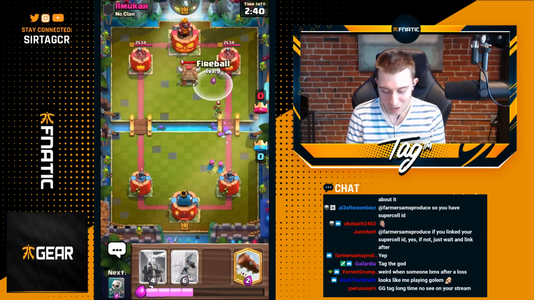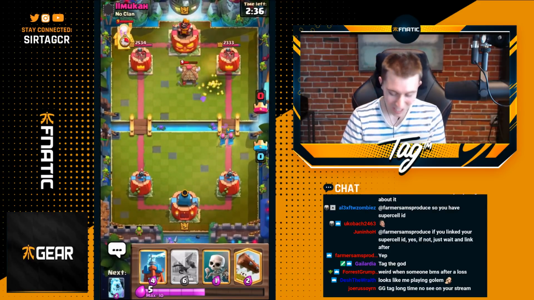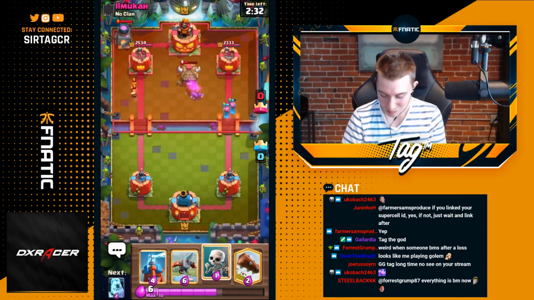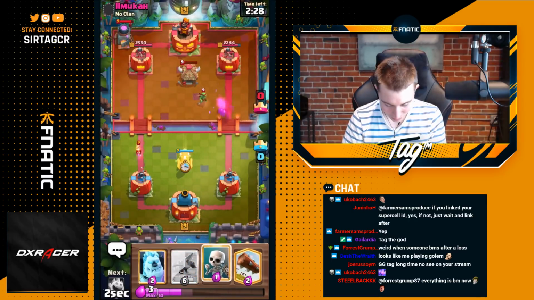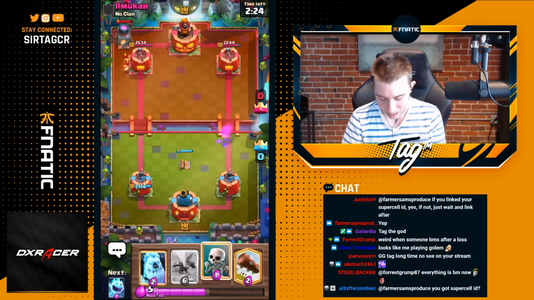So when we see Spear Goblin Hut, we're immediately assuming that this guy's either got multiple spawners or he's going to have Graveyard. Hey, multiple spawners. Maybe it's multiple spawners and Graveyard. Maybe we're in for a treat, guys. I don't know. Let's just go for a Tesla here so then we're able to go and kill his spawners and then see what we can do with that.